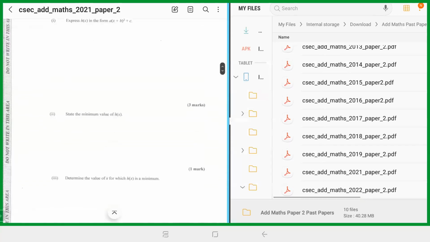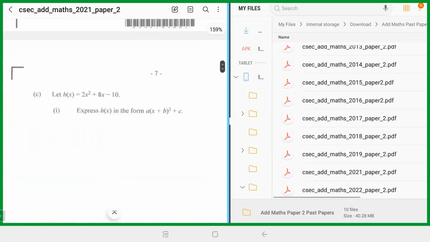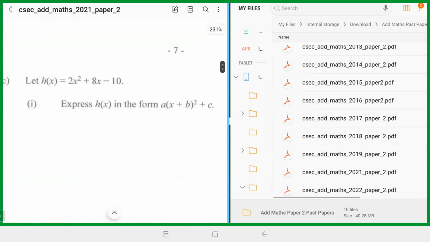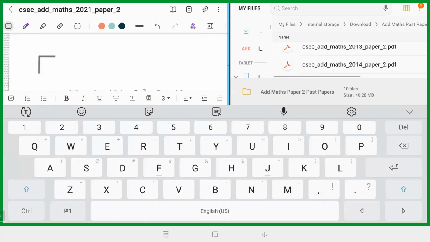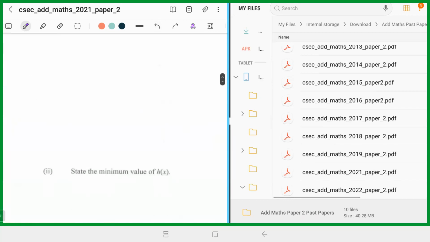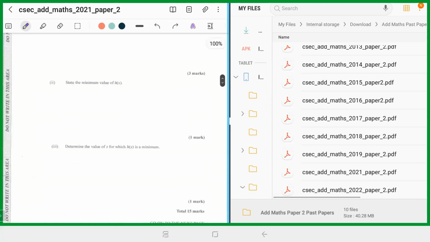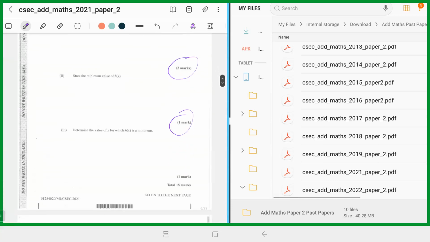All right. So we've got this question now. This is almost like a C-sec. They give you that function. They say you must complete the square right here. Then down here they ask you to state the minimum value, that's the k value. Then down here they say determine the value of x for which it is a minimum. So it's like a straight C-sec. How much marks for that? 5 marks, to do that C-sec stuff here.